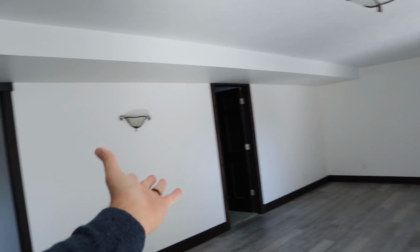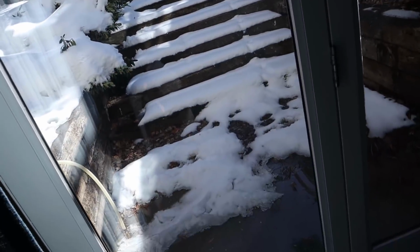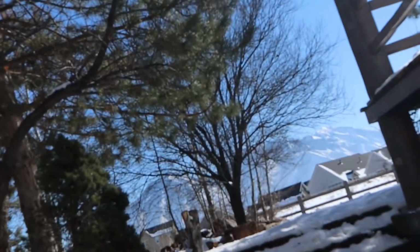And this is like the coolest basement to rent because the main thing is the view. Imagine waking up every single day and you can just walk out these stairs. I know they're covered in snow right now, and you just get this beautiful mountain view. I mean, pretty lucky people. I kind of wish that I was in the basement. Maybe they were upstairs because of the views and everything.